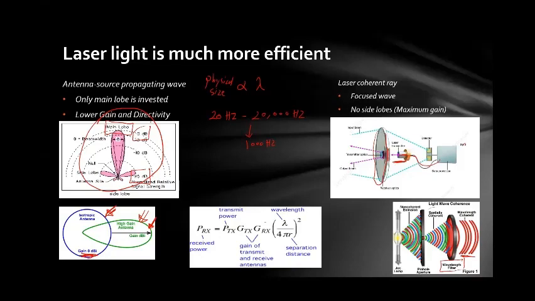So what is this in terms of the optical? In the optical, we have a much higher benefit because we have no side lobes to begin with, which means we have maximum gain. And the reason is that optical communications use mainly laser beams, and laser beams have a coherent light source. And if you look here, this is the procedure that we use.